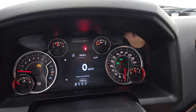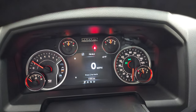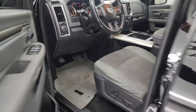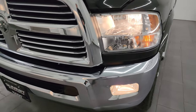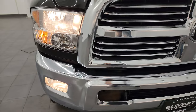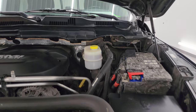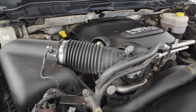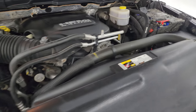Let's start it up and take a look under the hood. Starts right up — no check engine lights or anything like that. All the lights are working nicely. Under the hood we have the 6.4 liter V8 Hemi engine — engine bay very clean, runs very smooth. Once again, this truck has been fully safetied and inspected by our service shop. It has a fresh oil and filter change, all the fluids have been checked and topped off, brand new tires, and this truck is 100% ready to go. There is the emissions sticker.